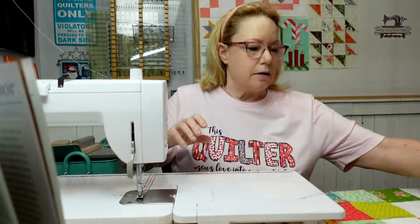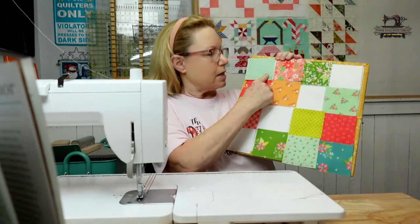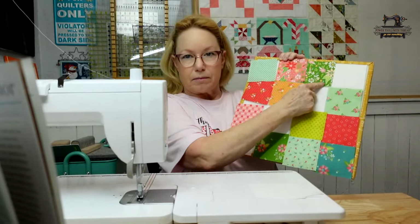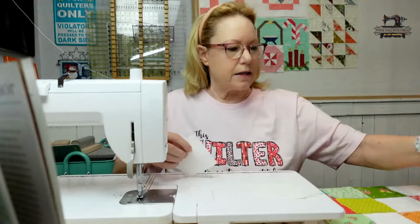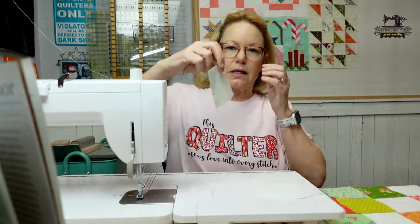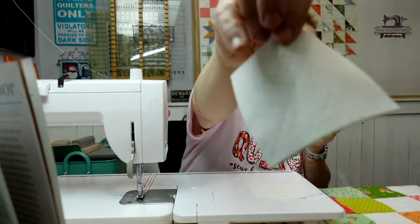Okay. So on my top row, all of these, this is the side that's going to be cut off up here on the top because the color is all down at the bottom. Okay. So if that's the side that's going to be cut off, I'm going to make sure as I sew it, the side with the mark is up in the top. Can you see the mark on there? Right there.